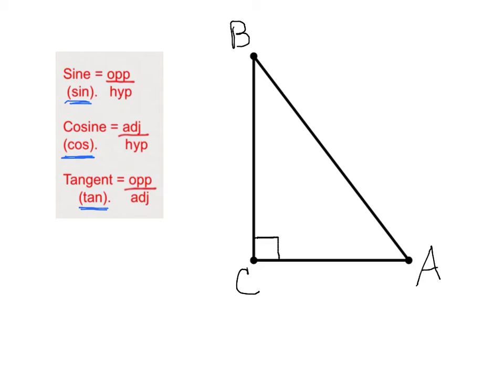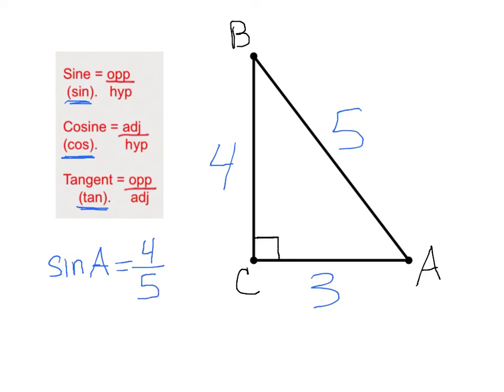Okay, if I said the sides of this triangle were 3, 4, 5, that's a Pythagorean triple, so we know it works. I could write that the sine of A, so notice the abbreviation, the sine of A, so here's A, is 4, the opposite, over the hypotenuse, right? You try for the cosine of A. Can you write a fraction? Pause it, you try. Okay, so you should have gotten 3 over 5.